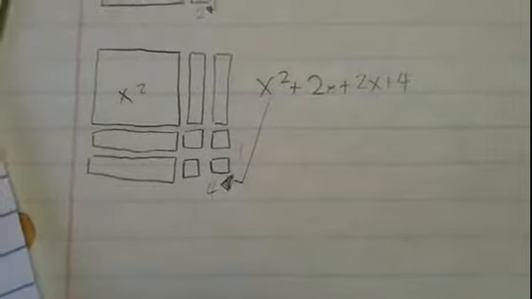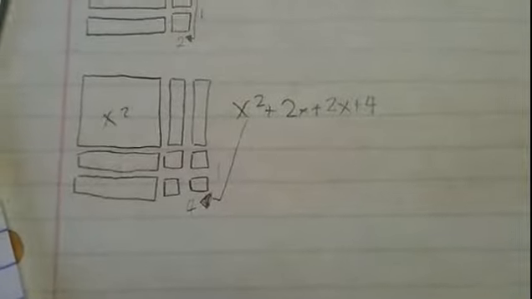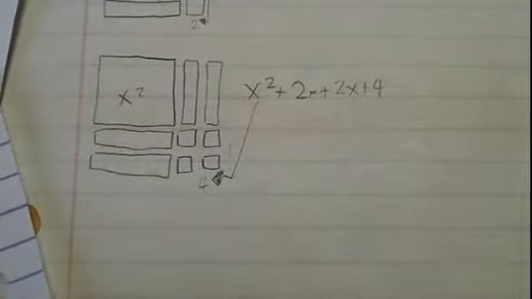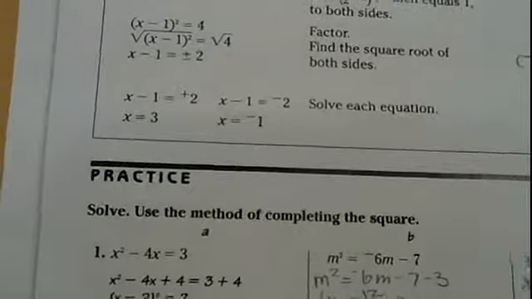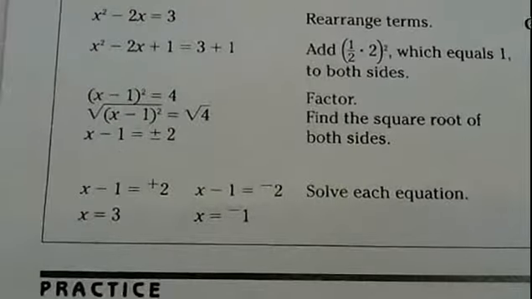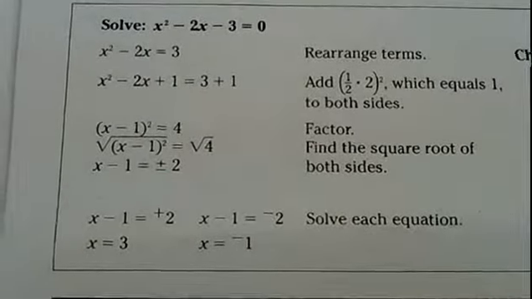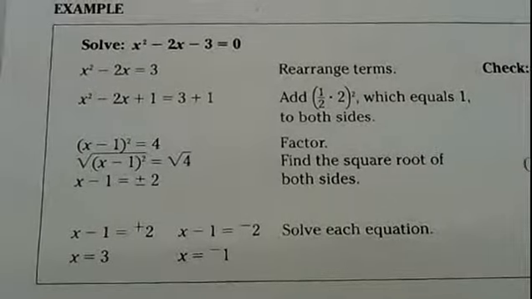So here's one. You can see the student understands what they're doing, however, you don't see them writing it as a binomial squared. So there were different levels of understanding that resulted from this lesson, and I knew I needed to bring the block models back. So the next day I tried to finish the lesson. I brought out a different set of notes to continue the lesson, and I thought this did a better job of explaining how to actually solve the equation once you did complete the square.